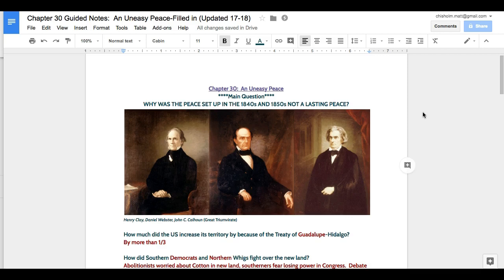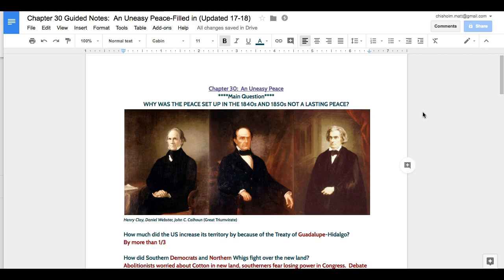Remember, there's a gag rule on the congressional floor, which makes it impossible to discuss the issue whatsoever in Congress. So that doesn't make things very easy in terms of trying to solve an issue that is going to rip the country apart. And by 1850, we truly do get a situation with the Compromise of 1850 where it's very, very obvious that slavery is going to be talked about. It's going to be a contentious issue.